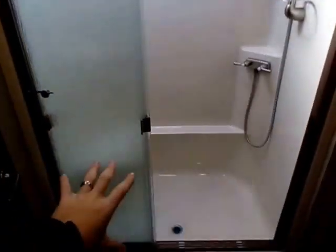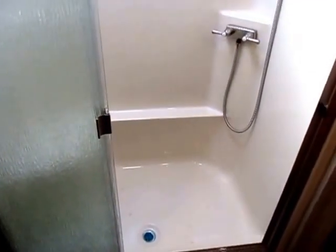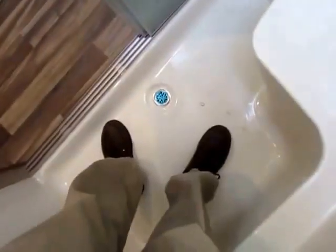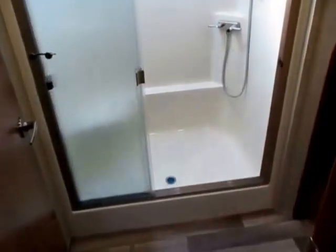The shower here is one piece. There are no seams. There's nowhere where you can get a water leak or anything like that. And if you're curious about the construction of this fifth wheel, check this out. It is solid. To give you an idea, this is fat, tall, goofy, balding guy approved. Not a lot of fifth wheels could say that. This is a very seriously well-built coach.